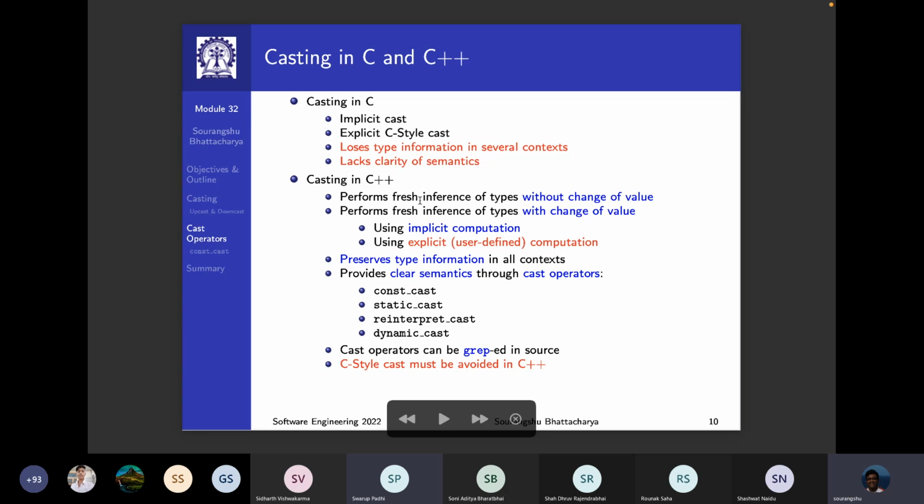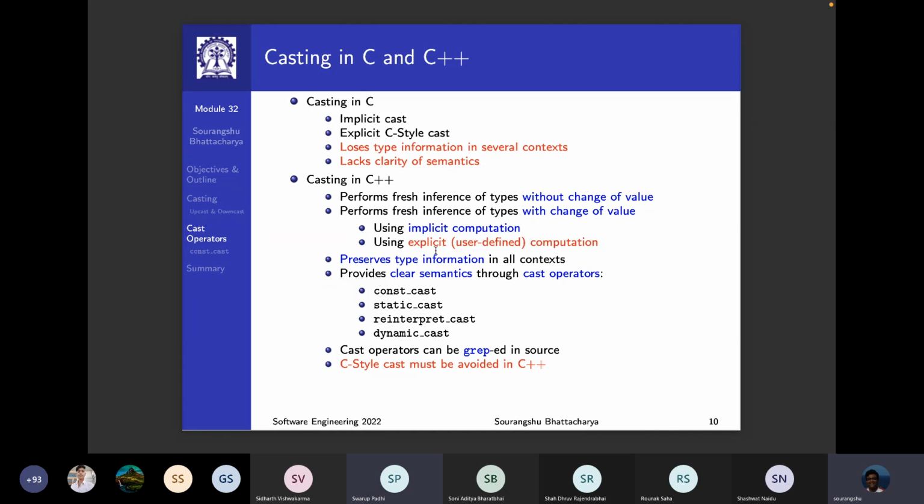So in C++, it performs fresh inference of types without change of value. The second part is important. When there has to be a change of value, then you can either use implicit computation or you can use explicit user-defined computations.